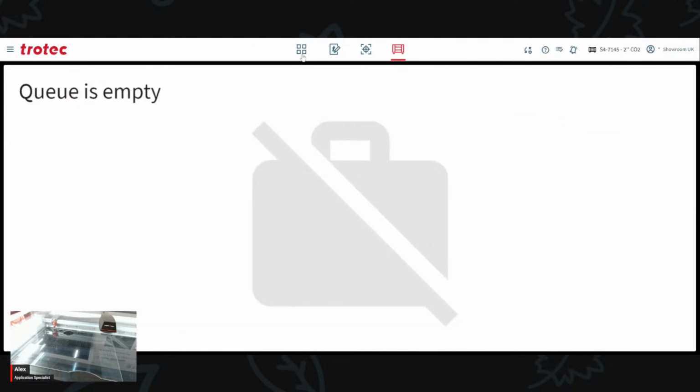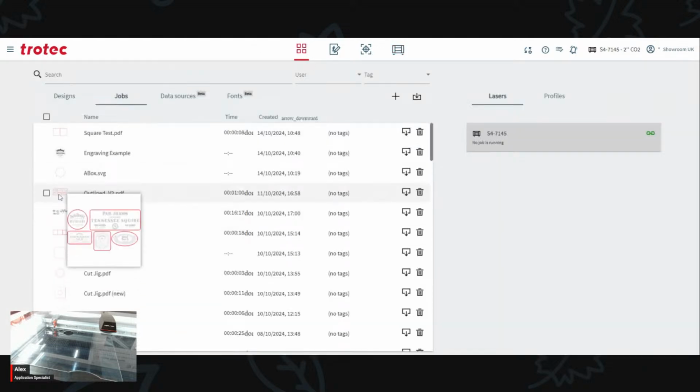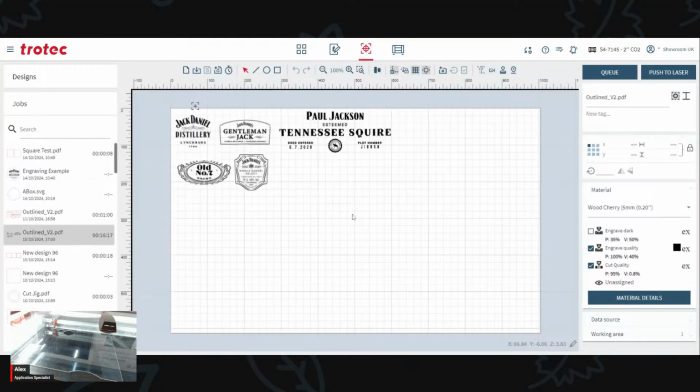We can then go another step in terms of the actual management of these. So for example, we go to a job here, and then you have the ability here to add a tag. This is a really useful way to add traceability to your job. That could be your own internal serial number, or however you want to track it. It could be a product name.